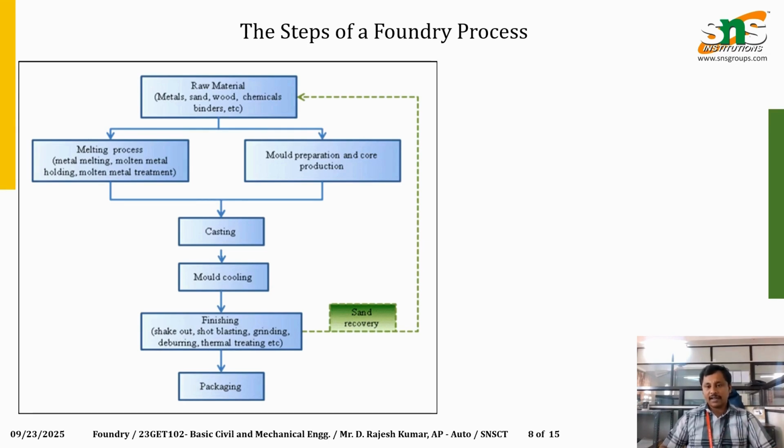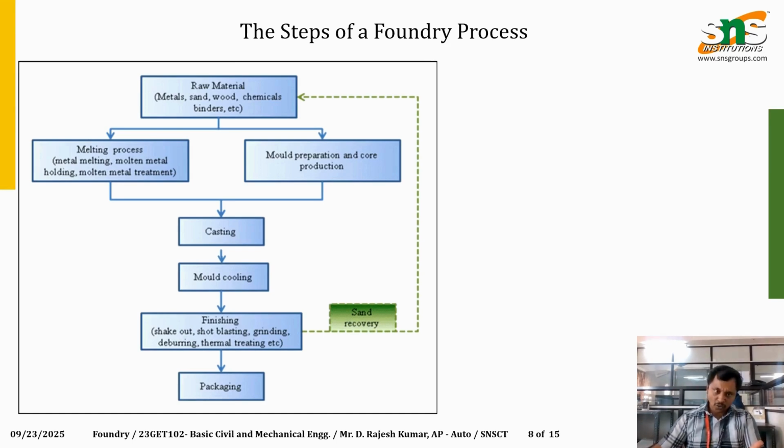Here, instead of flour, we use metal, right? This solid metal is converted into a liquid metal. That process is called melting. After melting, the mold is prepared, right? This mold is prepared by means of a sand which can withstand a high temperature up to 1800 degrees Celsius and will not react with the liquid material, right? So once a cavity is created manually, the molten metal is poured inside the cavity.